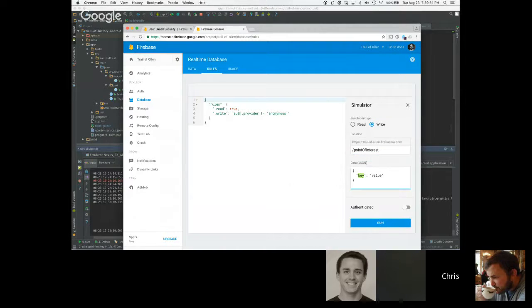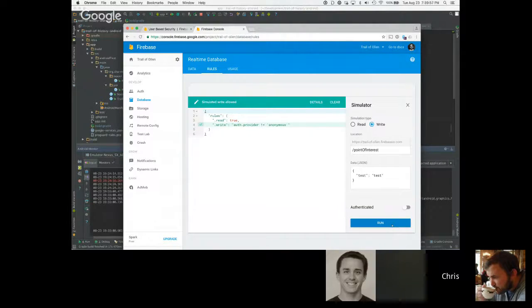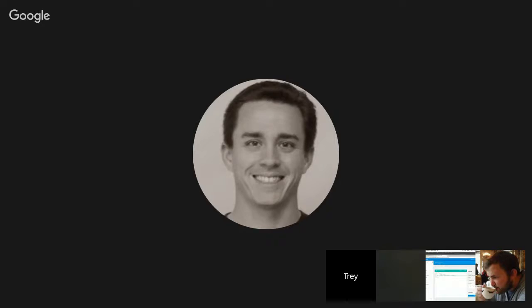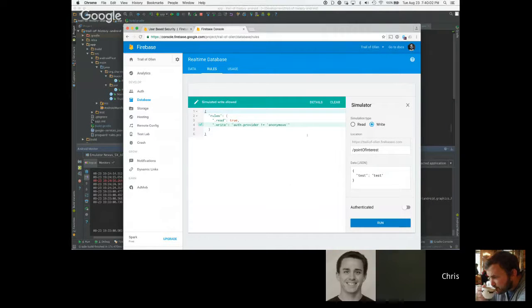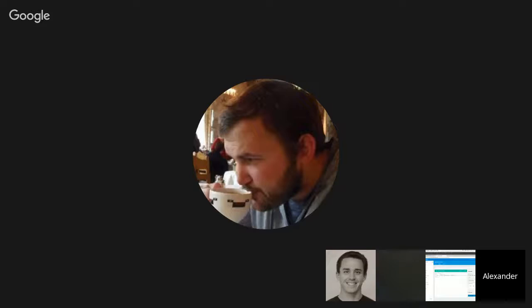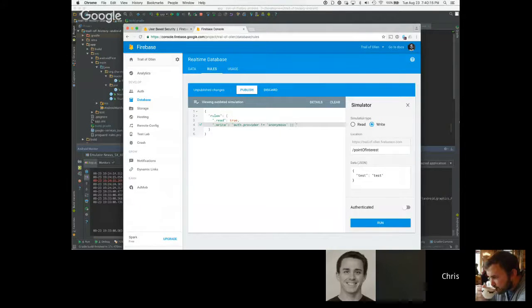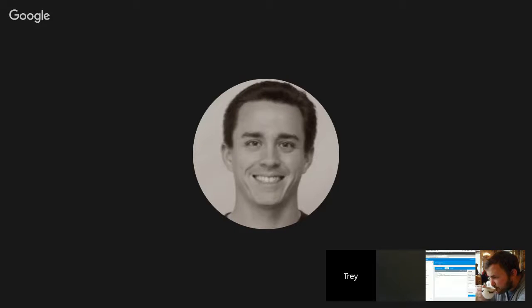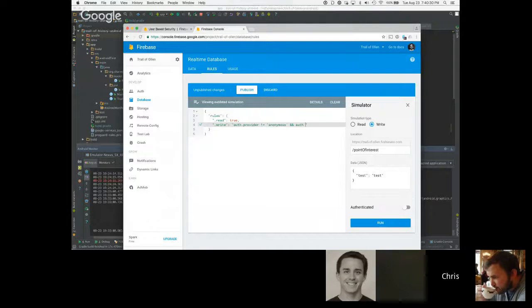Really, you could try to write anywhere because it's a top level rule. Simulated write allowed, authenticated false. I don't think I like that. You might have to also do or auth.provider does not equal null or something. Yeah, that's a good call. Wouldn't it be an and? You can write if you're... yeah, and if it's not, auth not equal to null.